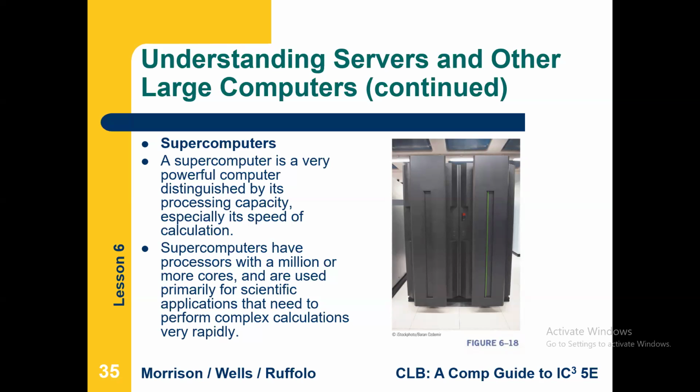Supercomputers are usually used by large organizations that need a lot of calculations. Banks don't need so much calculation. So if you're a bank and you go for a supercomputer, you are just underutilizing the capacity of that type of computer. Usually these supercomputers are used by large scientific organizations, let's say organizations that are into mineral exploration, those that are sending scientists into space, because you need a lot of calculation, and those calculations need to be very fast because you are trying to put somebody into space.